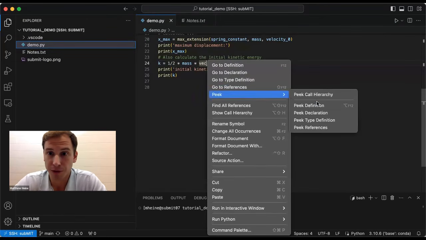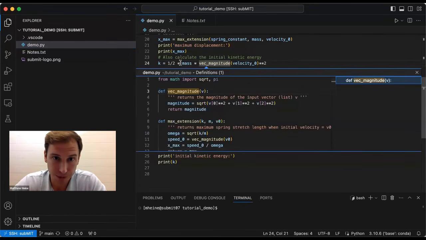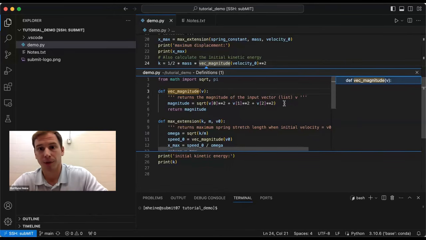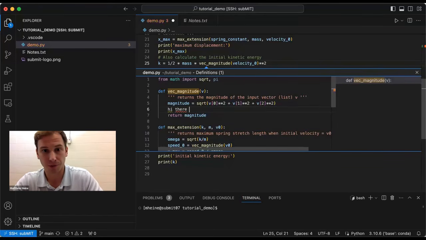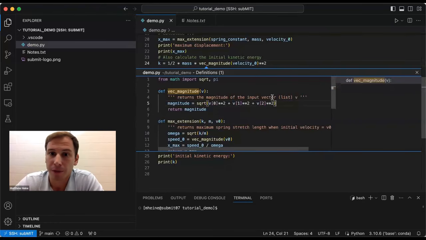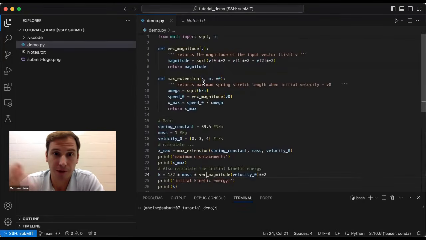We can right click and use this peek feature and say peek definition instead of go to. What that will do is it will stay here in this same line, line 24 of our code, but underneath it, it opens this peek window. And in this peek window, it shows you the definition of this function. You can see it's showing us line 3, etc. of our code. So we can not only read this, but we can also go in and even edit the code within this peek window, which can be handy. Then you just simply hit escape or X to close it down, and we're still where we were in our code. Again, very handy if this definition is in some other file somewhere.